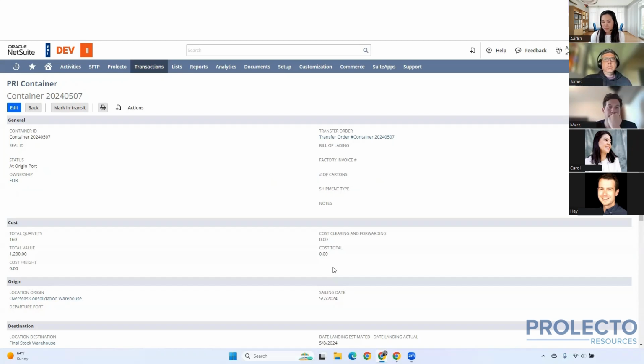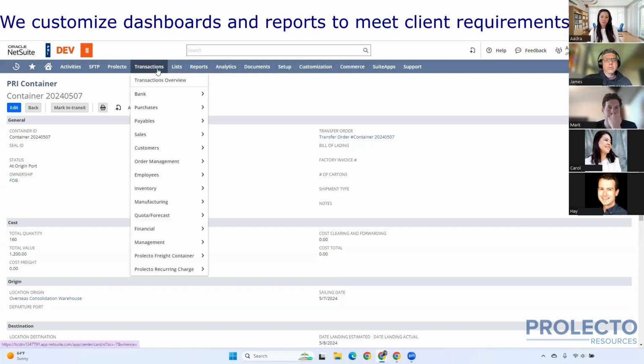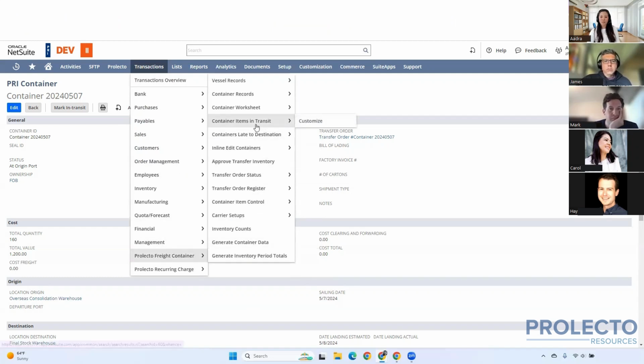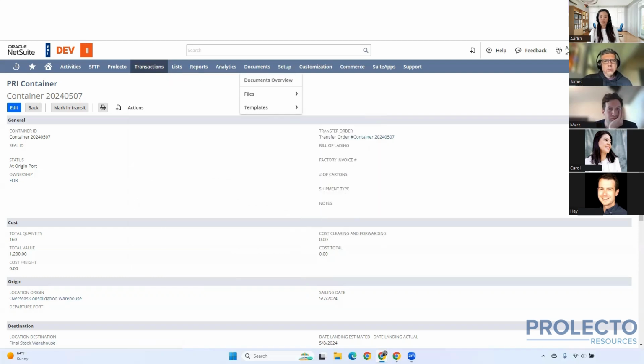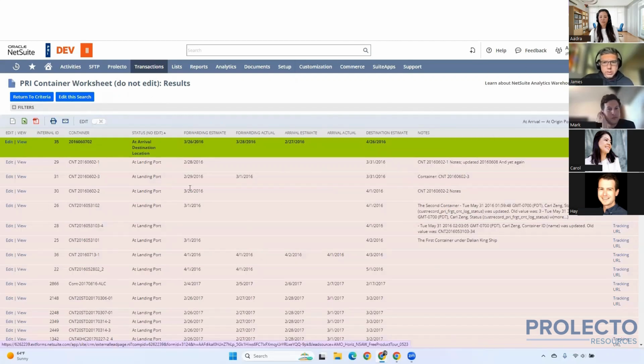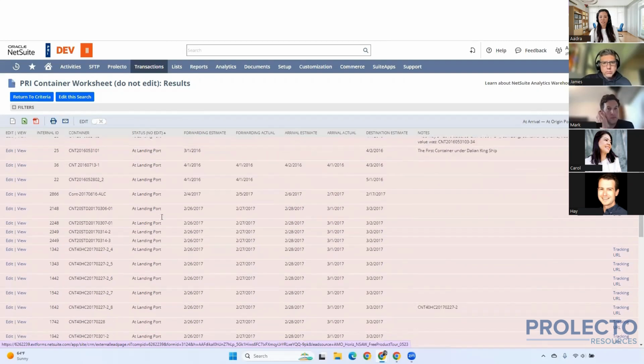So is there like a dashboard view of all of these container informations that we can have by receipt date, by pickup date, that would show on the homepage? Yeah, you could do that. We customize it for each client. We have some base reports that every client gets, and then we've taken what their reporting requirements are and displayed them differently. So here's one report we did. It depends on what you want, but you'll see these are certain containers.